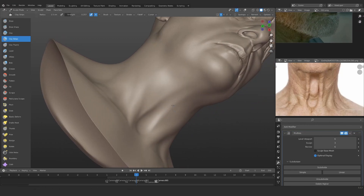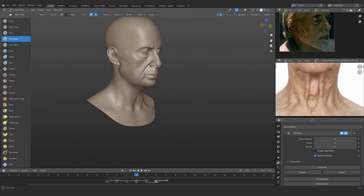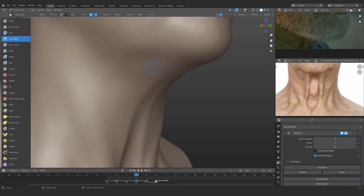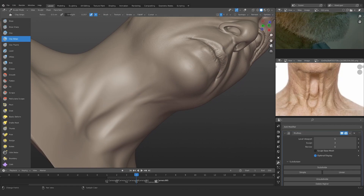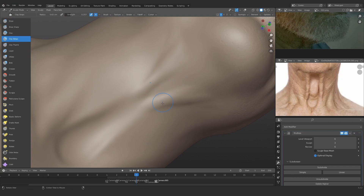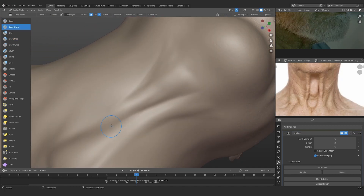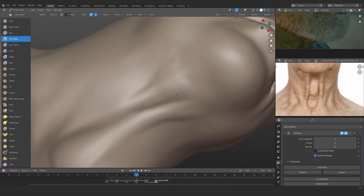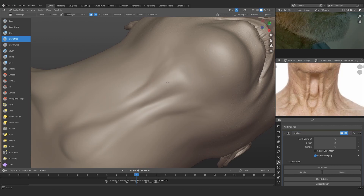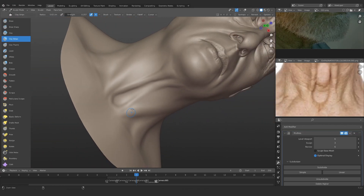We are going to do all the details and basically finish the neck, just to give you the idea of how you would approach creating it. Right now I'm just trying to sculpt the bigger shapes. After looking at the reference, I'm basically just trying to add some sort of similar volumes. These volumes are not going to be 100% accurate, but this is one of those parts where you can cheat to save time. Now I'm adding volumes on the edges that we have in the reference.